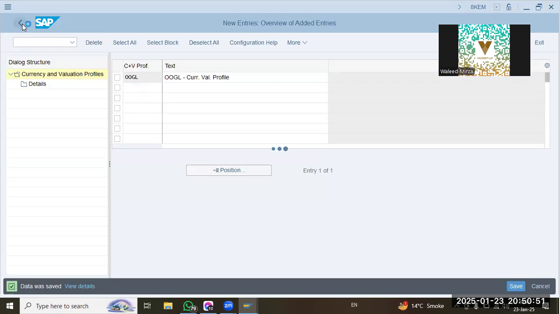This is currency valuation profile. I'll tell you that later on. This is after configuring it is just a theoretical explanation, conceptual explanation after this. But it will make sense and it will connect with the logic later on. But right now, I'm just rushing to start our front end activity first.